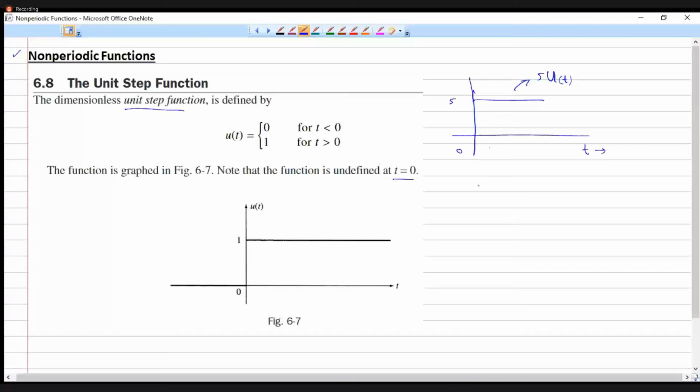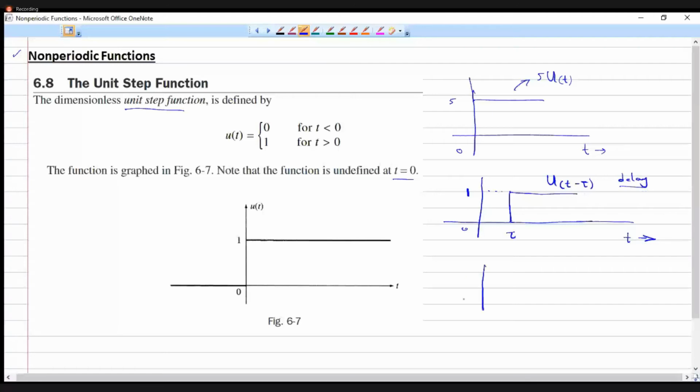Another thing that I can do with this function is shift it, just like I explained for the sinusoidal functions. For example, I can delay this function u of t. So what I have done is shifted it across the time axis by a magnitude tau, the time delay. When I shift to the right, it is called time delay. Let us take that I have delayed the unit step function. So I can write this as u of t minus tau. Time delay is minus. This is the delay operation.